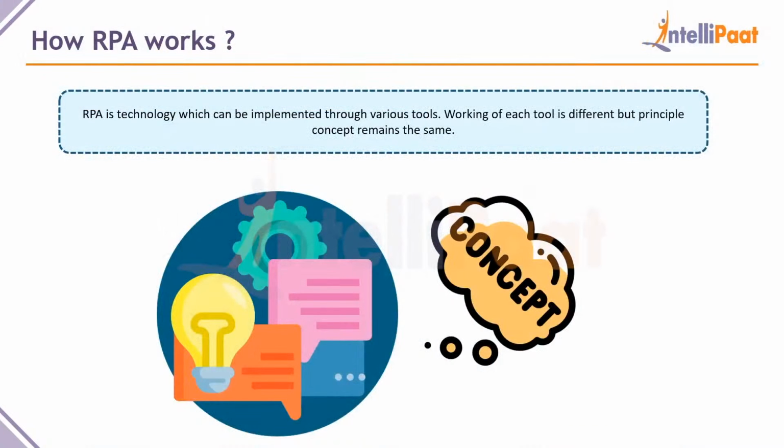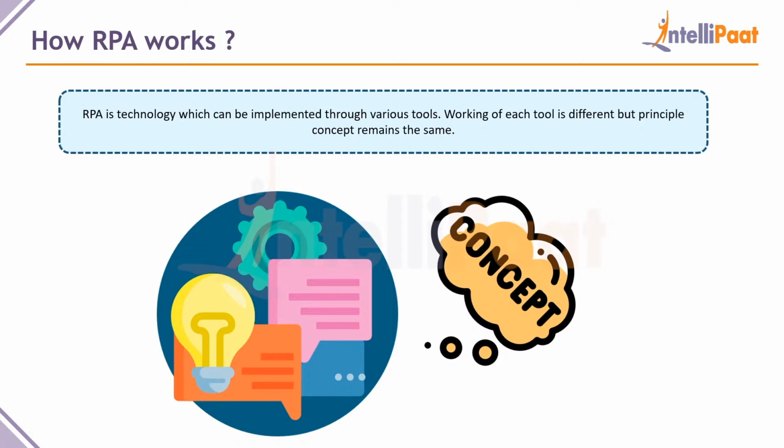So how does RPA basically work? The idea is very simple. RPA is a technology. A lot of people confuse it for a tool, but RPA is a technology. Programming is a technology, and you can do programming via various different languages: Python, C++, Java, and many more. Just for printing hello world, you can have many different programs. The end result is the same, but the tool you use to reach that particular action is different.